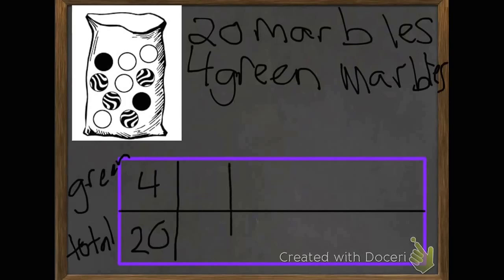So let's say I buy myself another bag of marbles, so that'd be 20 and 20, that would be 40. So if I'm going to add on 20 to 40, then I need to add on 4 to 4, because in this chart, you add 4 each time at the top, and at the bottom you're going to add 20 each time. So 4 and 4 would be 8. But I'm not up to 80 marbles yet, so I'm going to draw myself another line, and I know that if I buy myself another bag instead of 40, I've got to add that.